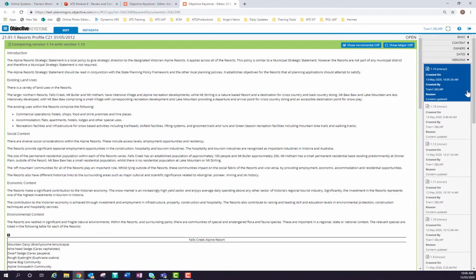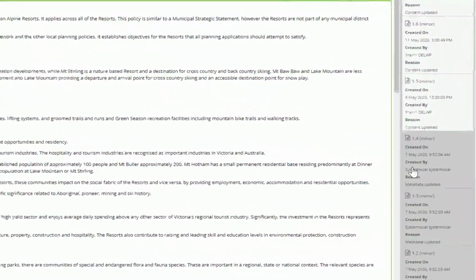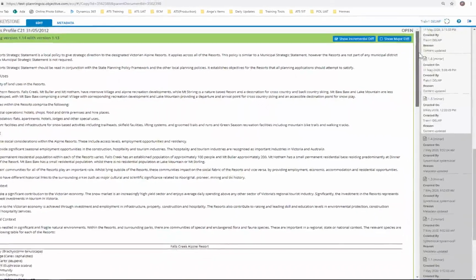It shows us a number of items and we can see different versions coming down. We can see if the system here has generated a change or if a user has generated a change. And you can see on the 8th of May, user train 1 did some changes in the content, saved the content, which created another version. On the 11th of May at 3:08, again, user train 1 made some changes, saved the content, and another version's created. These versions occur at the time that the item is saved.